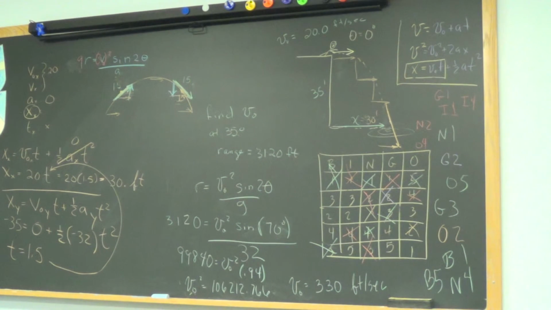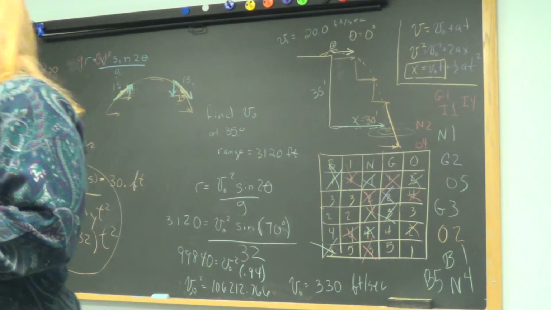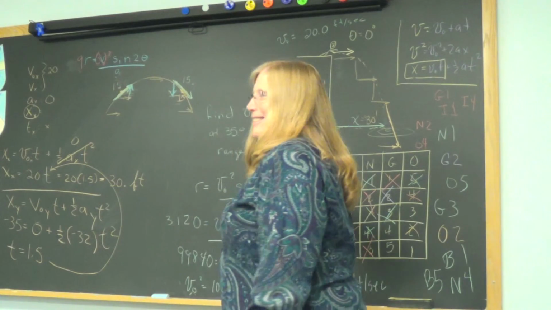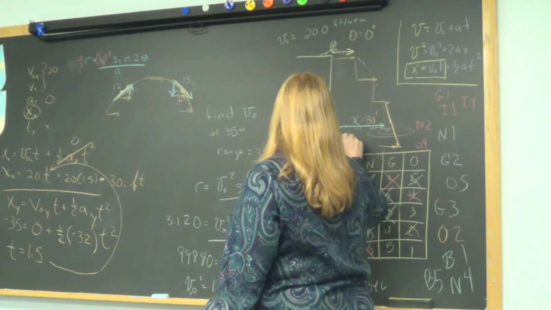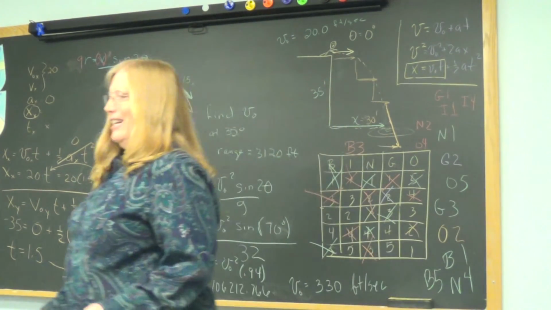I would have won if I got it. The dart is tossed at the target following parabolic motion. If its final speed is 28 meters per second just before it hits the target, what is its initial speed? 28 meters per second. 28. Oh, yeah, it's 28. That's okay. B3. Bingo. That's it. We're done.